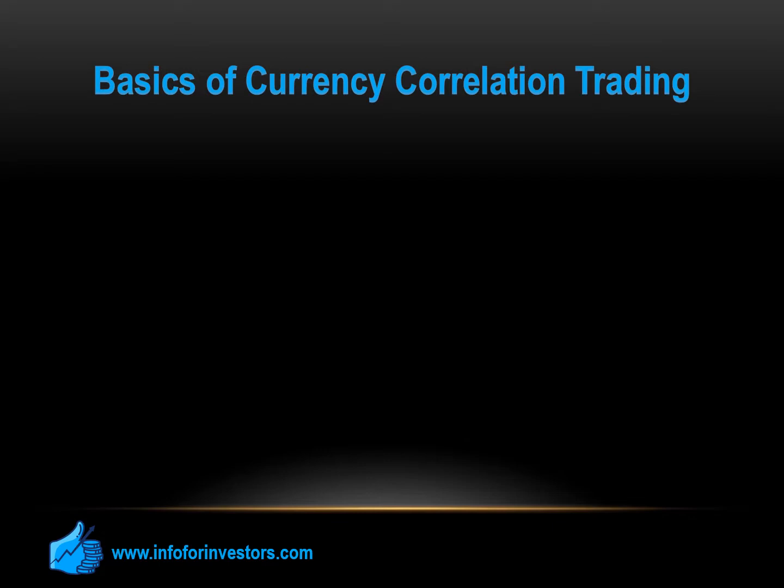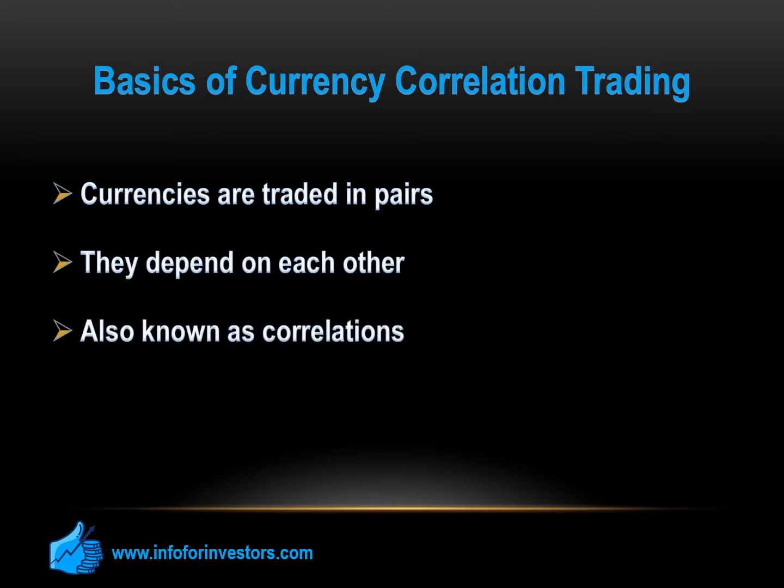The main thing one needs to come to terms with is the fact that currencies are traded in pairs, therefore they depend on each other. These are also known as correlations. These correlations have certain patterns and one should spend time to study them in detail. Then you can start building your portfolio. For instance, you trade the GBP-JPY pair. In this particular example, you have to know that you actually trade with two pairs of currencies, USD and JPY and GBP and USD. However, often the links between the two currencies are not as obvious as in the example. There might be other factors and things to consider before using the pair.